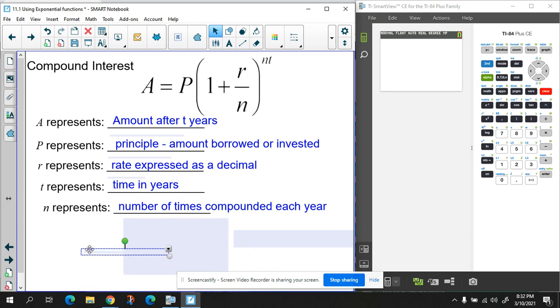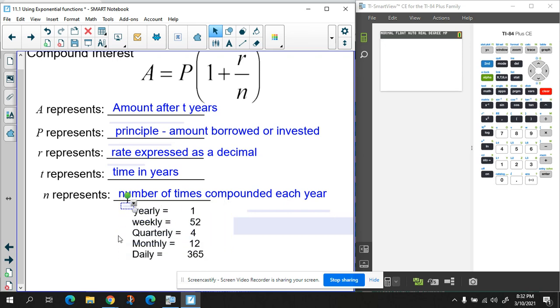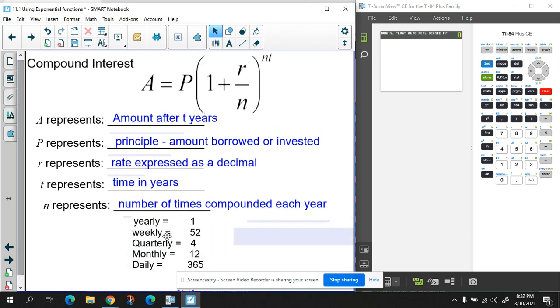You need to write down the formulas or a cheat sheet for yourself. If it says compound yearly, you're going to be using the number 1 for N. If it says compound weekly, you're going to be using the number 52 for N. When it says compounded quarterly, 4 goes in the N value down low and up here with T. And for daily, we use 365.